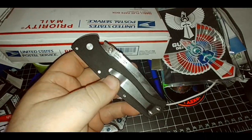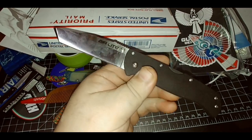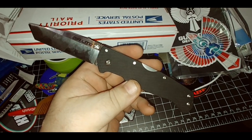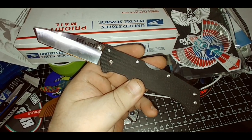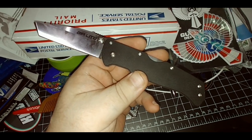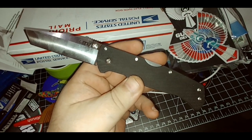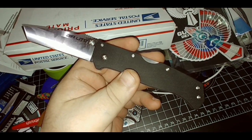This is kind of an impromptu video, but the beating this thing took being batoned is about half the beating it took getting it out of that two by four. I beat the mess out of this with a mallet, and this knife is insanely strong. That Triad lock is locked up just as solid as it was when it went in. This should end the whole argument about whether it can take a baton — this thing will take my batoning, your batoning, and then maybe skin a moose or something. Awesome knife.